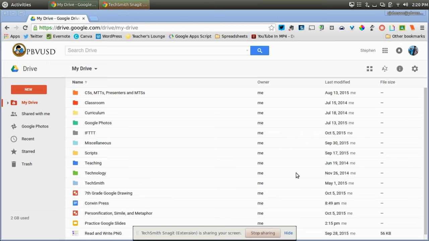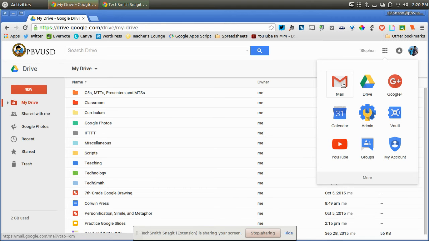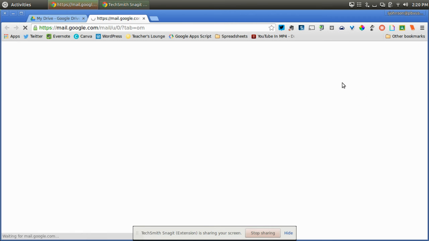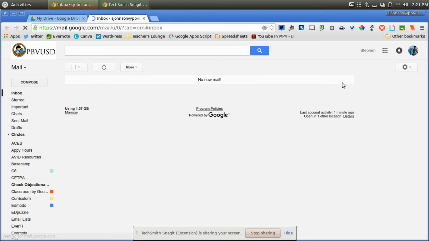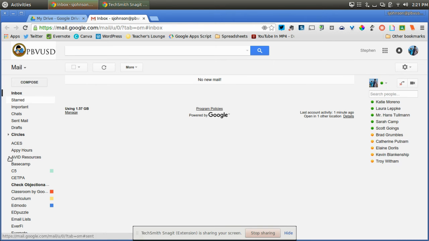So the first thing you want to do is log into your Google Drive like I am now, or you can go straight into your Gmail account, which I'm going to do through my Google Drive. So here is my Gmail account now that it's popping up. And you can see that I have all of my labels, or places where I put my email messages, here. And I have this little button right here, this start video call. When I hover over the button, it looks like a video camera right here.